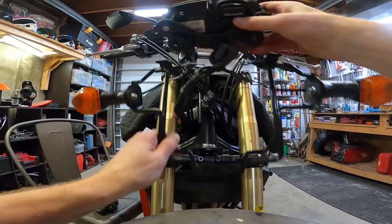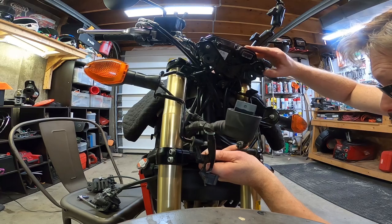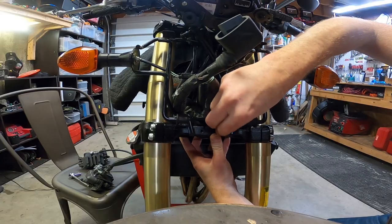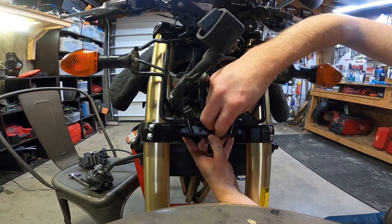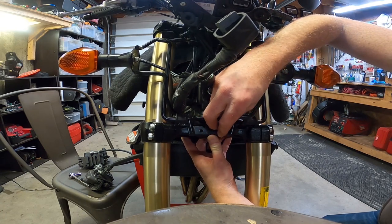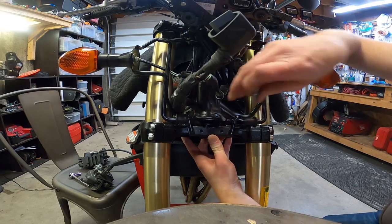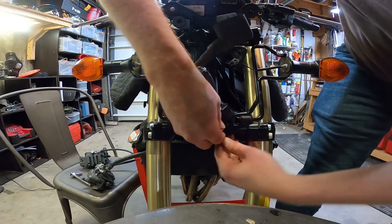Now this guy. So it looks like the cables go on the inside, and then your little nubs just go right up in here. Such a simple design. When I started working on Japanese made vehicles, my first one was a Mazda Miata. I was so impressed by some of the simple design engineering that they had. Cost effective and yet highly effective. Here she goes.